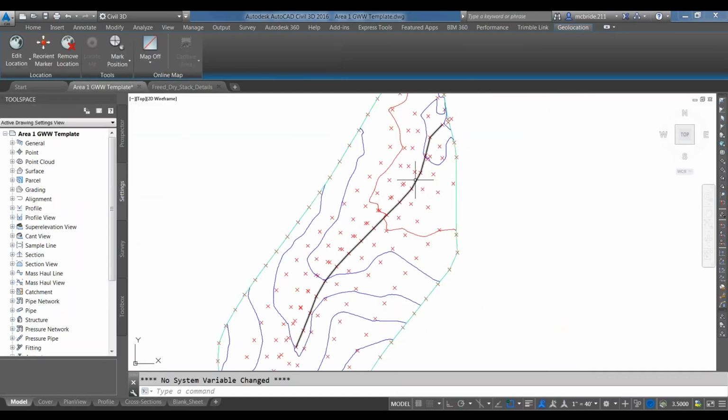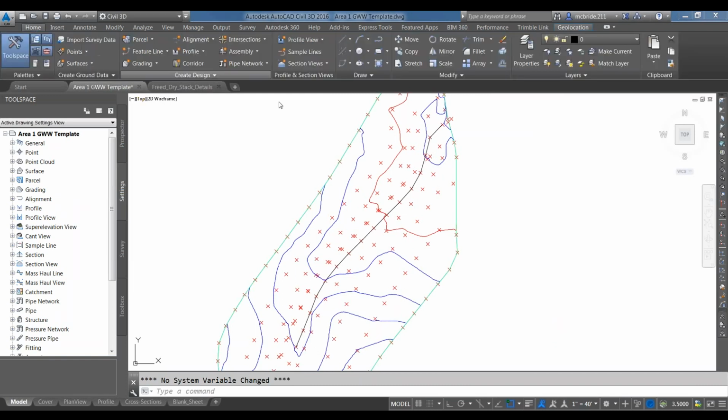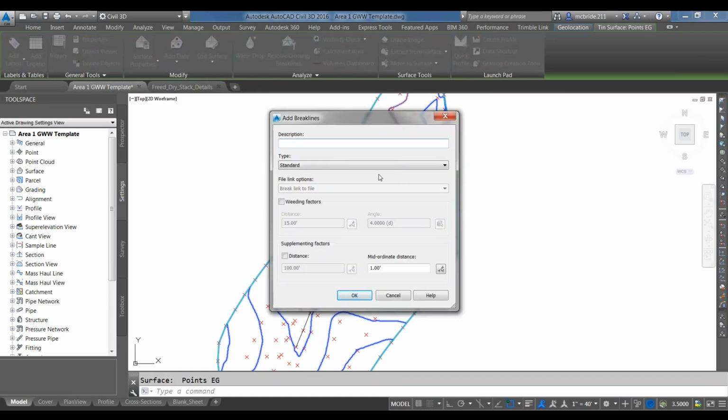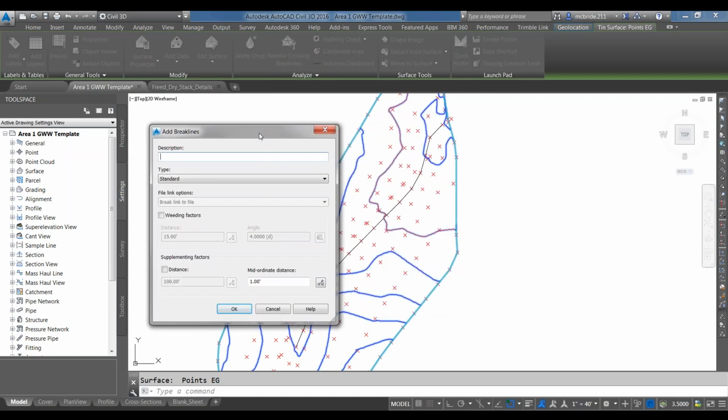But I think when you create a break line, it goes through an operation where it physically reads the data at each point. So instead of having a 3D line or a feature line that already has the elevation, it reads the elevation the polyline goes through.